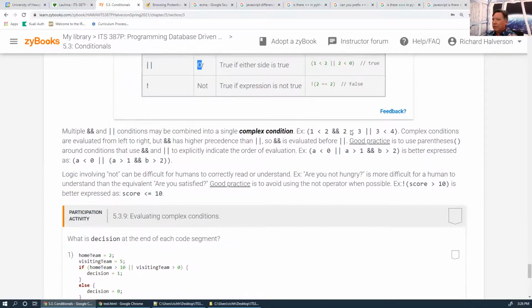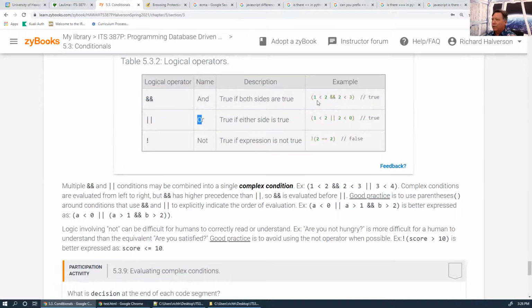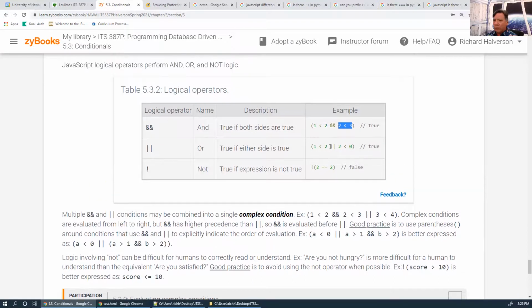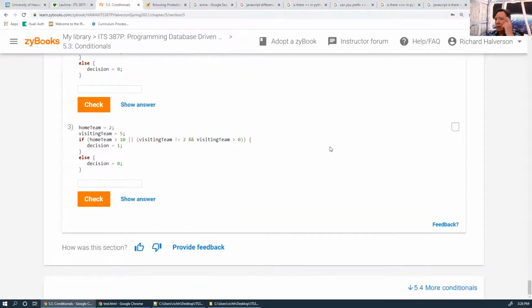That's the same as in other languages, where if this ends up being false and it's anding, then we don't need to evaluate the rest of this. We can actually test that. I'm not going to do it right now.